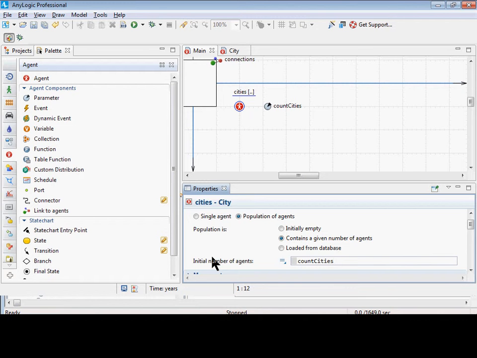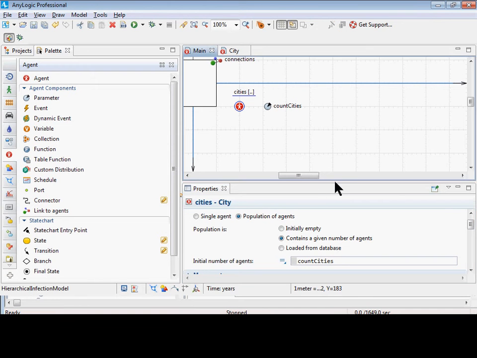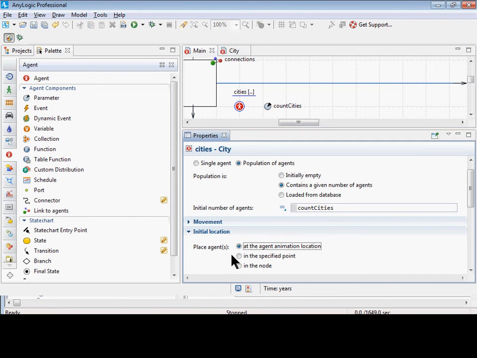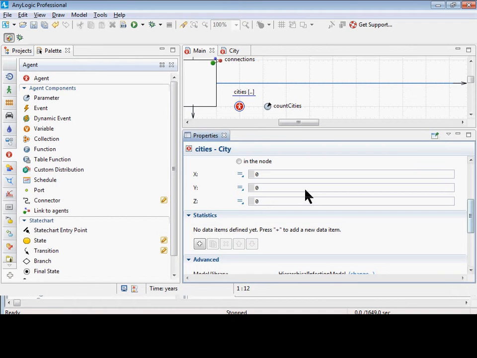what I'd like to do now is go to cities, and we are going to lay those cities out at random locations. How do we do that? Yes, initial location. So we're going to lay them out at a uniformly distributed x and y value. Okay? So uniform between 0, and how do I make it up to the width of the space? Can anyone tell me?